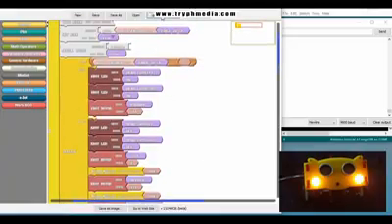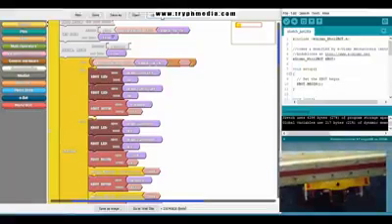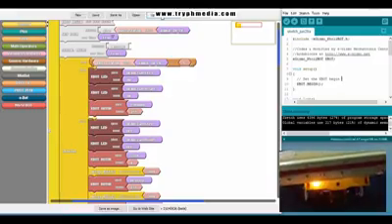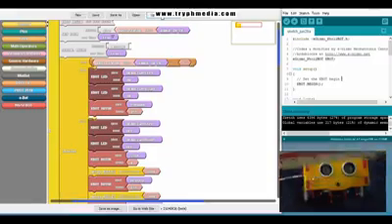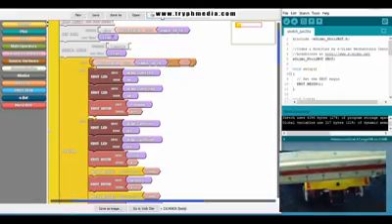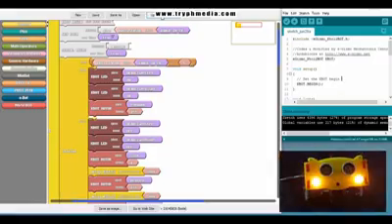so let's upload that to our robot. Moving forward because there is no obstacle. Now let's place something there. Okay, it's reversing, and then it's turning right. If I remove the object, then it's moving forward. I can place the object again. It will reverse and then turn right and then move forward. Okay, so it works. Now let's do this. Let's see how it works on the floor.